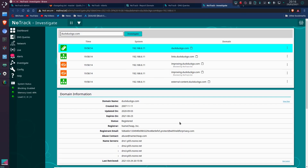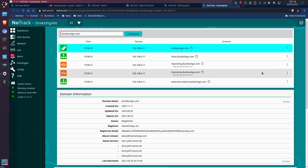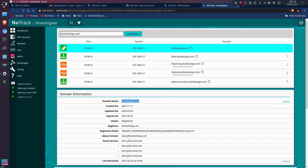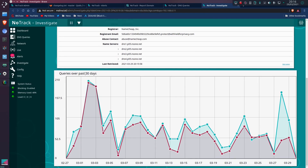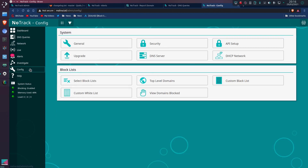So yeah, that's it really. It's not a huge number of changes for this release — just a little bit of an improvement. I noticed the same menus continue throughout depending on the different pages I'm looking at, so just trying to make things consistent. I still have plenty more ideas of things I want to implement on NoTrack — it's just obviously time and motivation. That certainly is a little bit of a problem, but I get there when I get there, I guess.